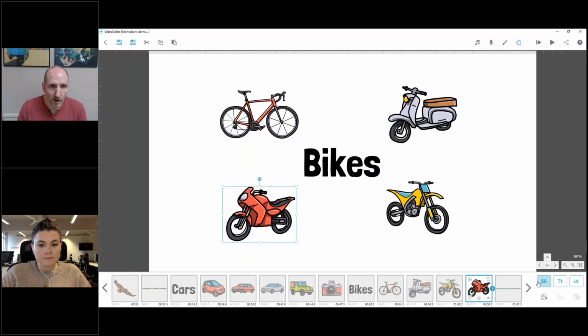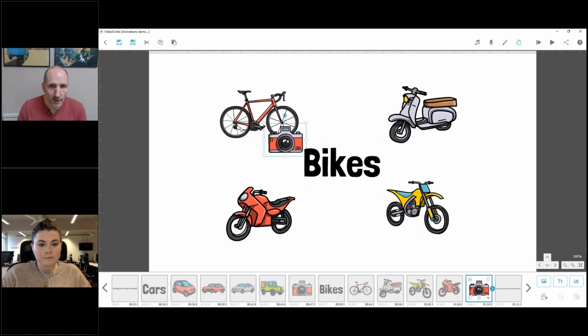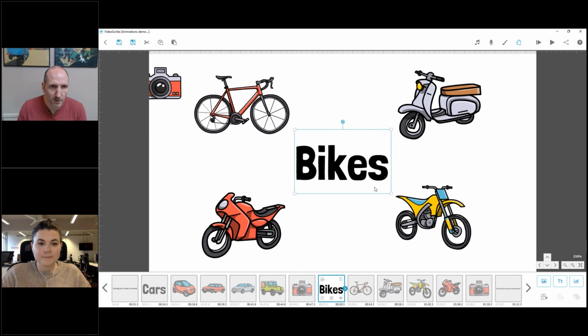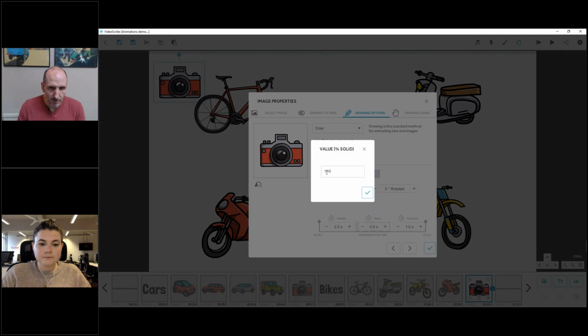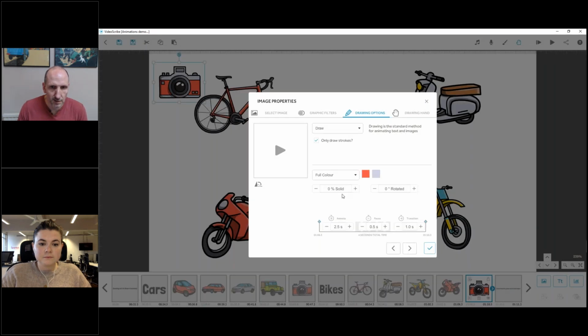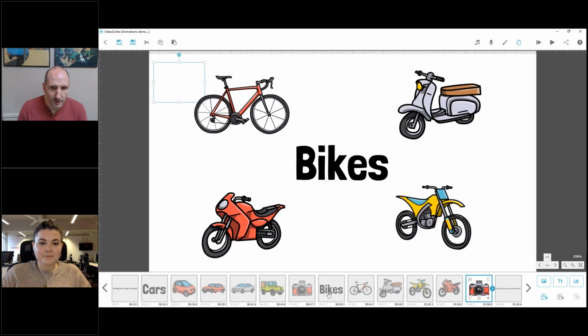Now we add our camera. And again, we want to position it. I want this in the center, and I'm just going to position it, say like that. And that's the position I want to store as the camera position for my new element, my hidden element. And then like before, I'm going to make this transparent, and I don't want it to animate. And again, I'll increase the pause a little bit there. So this is then part 2, same sort of thing.